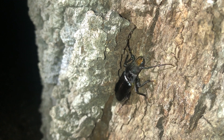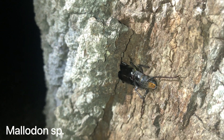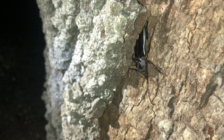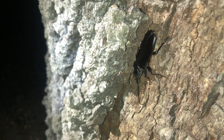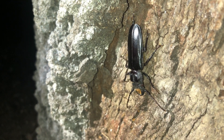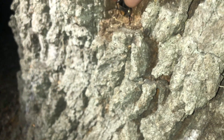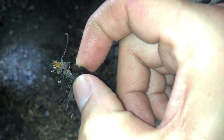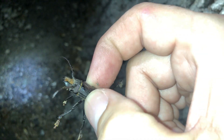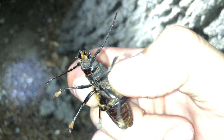Here we have a larger creature of the night. This is a Malodon species — it is a cerambicid beetle, typically known as longbore or woodbore beetles. You'll find the larvae actually boring through dead or dying trees, and in some cases they're considered a pest. Some are invasive, but this one is native to this area, and the adults are just massive — like big tanks. You can just pick them up off the tree, just make sure you don't get your fingers in front of those big chompers. There are actually related groups so large they say you can snap a pencil in half between those mandibles, so always be careful. Respect the nature — if you're going to pick it up, be safe about it, and when you're done just put them back.